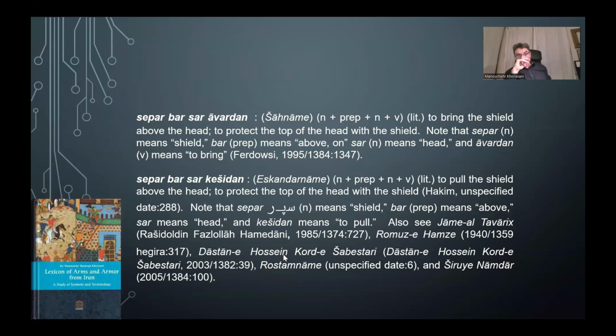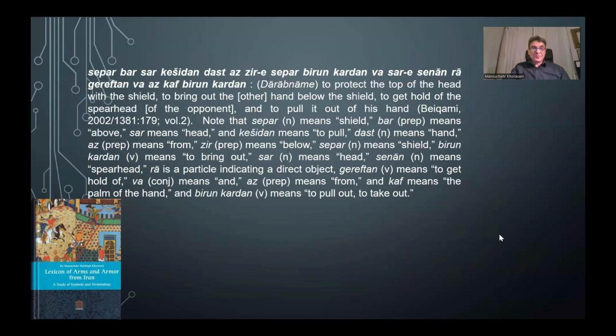Again, this was also not successful and it went into his shield. So separ ro bar sar avardan is a technique to bring the shield above the hat, to protect the top of the hat. Separ ro bar sar keshidan is from Shahnameh, the Book of Kings by Ferdowsi, and separ bar sar keshidan is in Iskandarnameh. So meaning to pull the shield above the hat, to protect the top of the hat with the shield. You can see it again in Jami al-Tawarikh, Romuz Hamze, Dostan Hussein Kurd Shabastari, Rostam Name, and Shiri Namdar. In different manuscripts and books from different centuries, the same technique is mentioned.